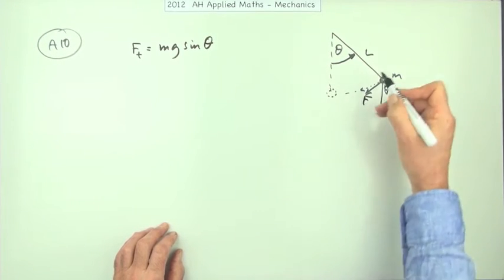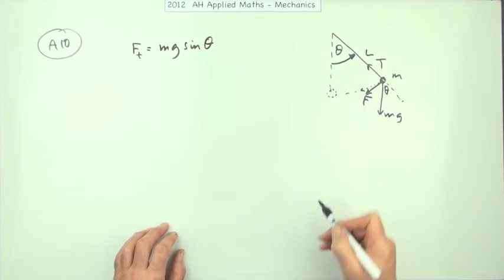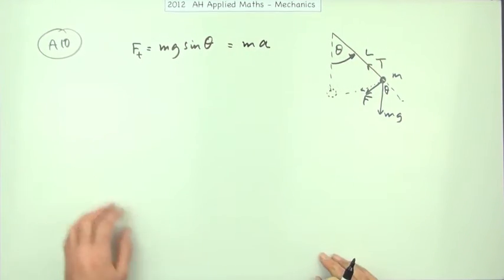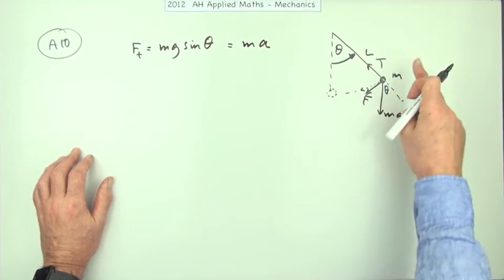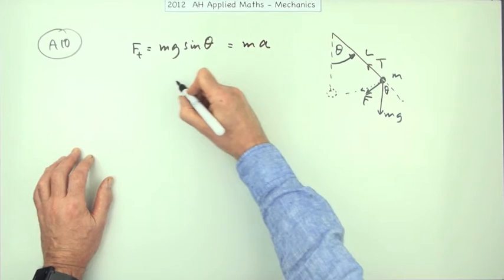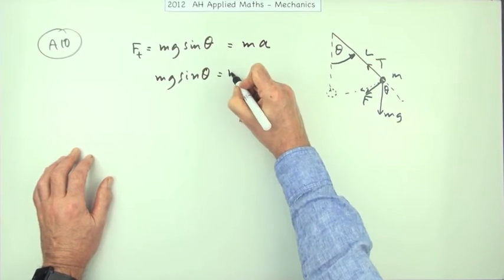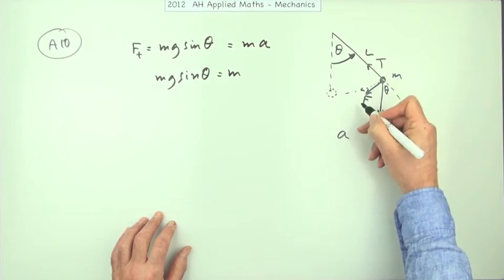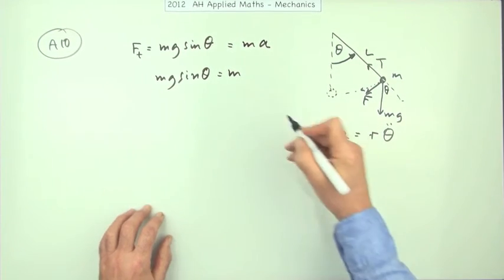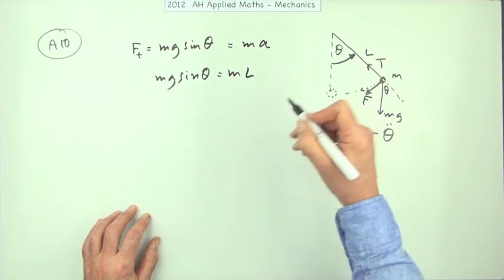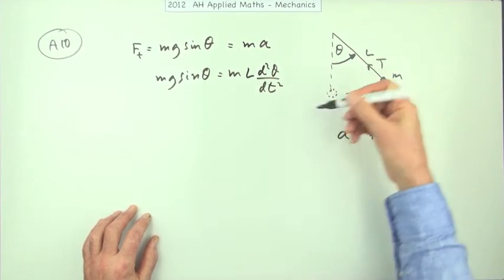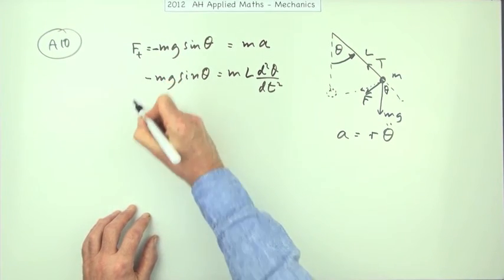Now that's the only force that is acting down the way. I'm not interested in this tension that's making it swing in a circle. So that's going to provide the acceleration. Now it doesn't want the linear acceleration, the tangential acceleration. It wants the acceleration in terms of the angle, it wants the angular acceleration. So I've got mg sine theta equals m times the angular acceleration. The ordinary acceleration a, the linear acceleration, would be r times the angular acceleration. Now r is l, so that's ml, and I've used double dot, but they want to use the second derivative. And there's one other thing: if the angle is measured this way, that acceleration, that force, is actually acting backwards, so it's the negative of it.